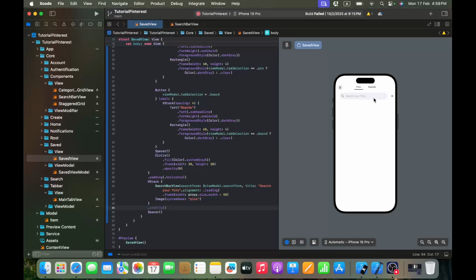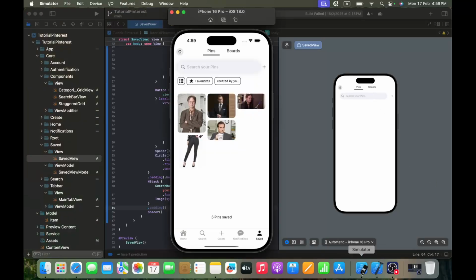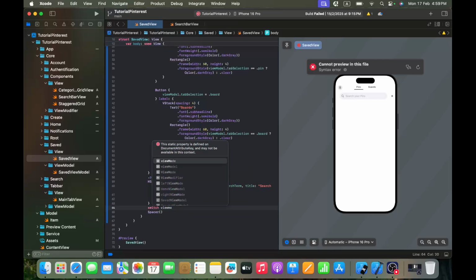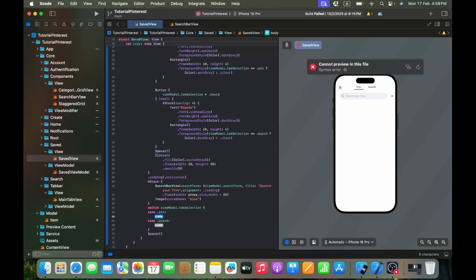Okay, perfect. The last thing is when I click on pins, I want to display the pin view. When I click on boards, I want to display the board view. So the last thing, it will be a switch on viewModel.tabSelection.